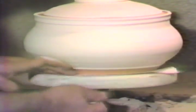Alright, now when we start spraying this piece of pottery, one of the things that I recommend to you is this. When you start spraying, start off to the side. Don't point your gun right at the pottery when you start the gun. Start it and then move onto it. If you're pointing the gun directly at it, you have a good chance you'll get a splotch where you start spraying. You get one big blotch and it'll have more glaze in that spot than any other place. I'm going to tear off some of the edges on this paper towel because sometimes the paper towel can fly up like this and get in the way of the spray. If I can avoid that right off, it makes it better for us.